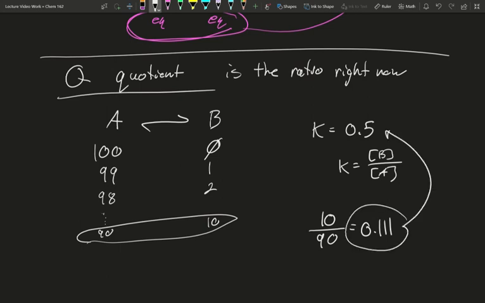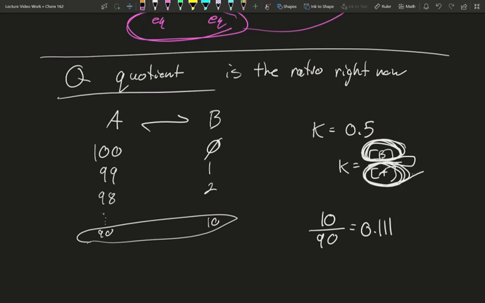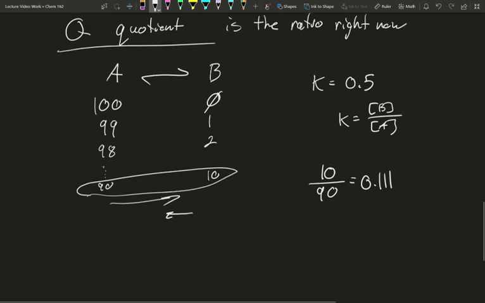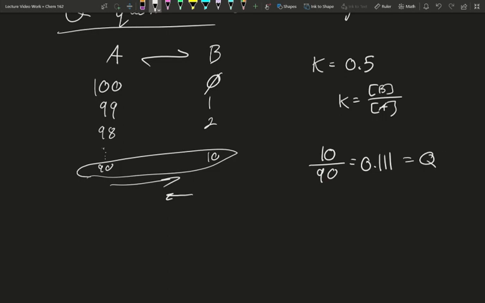Well, that is much smaller than K. If we think about our division, that means I have too little on top. I need top to be bigger so that my value calculates out bigger. Or I need my bottom to be smaller so my value calculates out bigger. Or in reality, I need both to happen since I'm transferring my bottom to my top here. What this means is that this reaction hasn't finished. My rate forward still exceeds my rate reverse. I haven't reached equilibrium yet. This value, this is our Q value. Your present ratio of your products to your reactants.